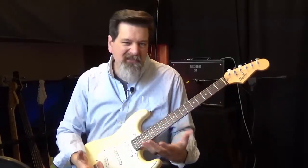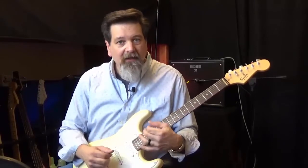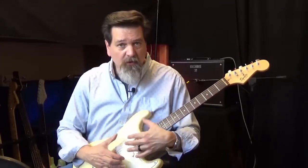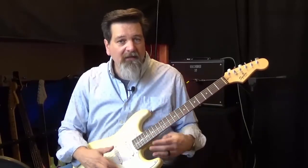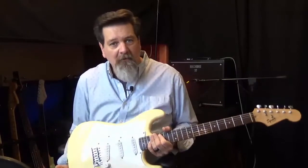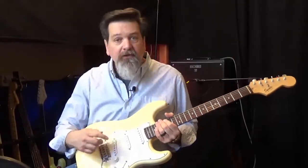So to me, you can tell a difference between these pickups and the pickups in a higher end guitar. There are some differences, but again, for the beginner, for somebody who's just getting into this or looking to expand their collection and to be able to get different sounds and don't want to put a lot of money into it, this was $45. Now we'll listen to the bridge pickup.